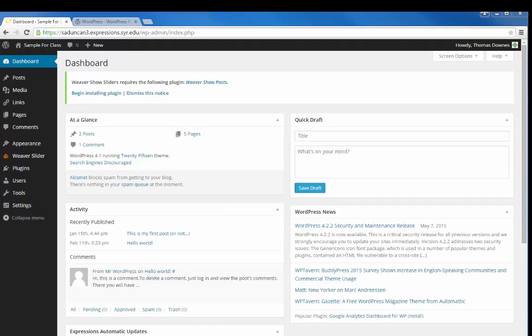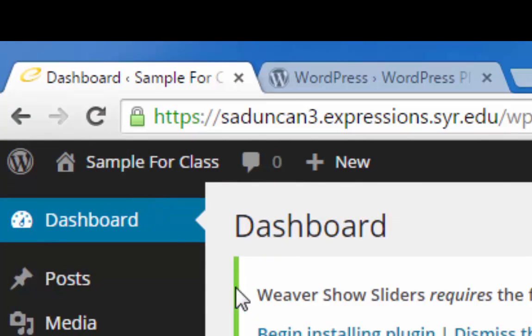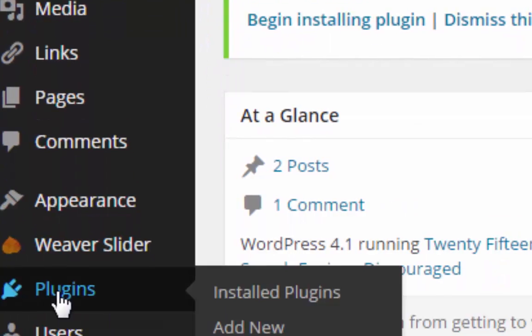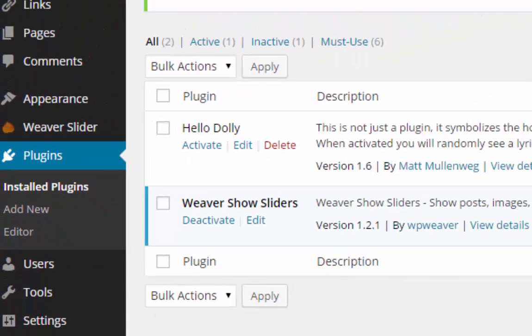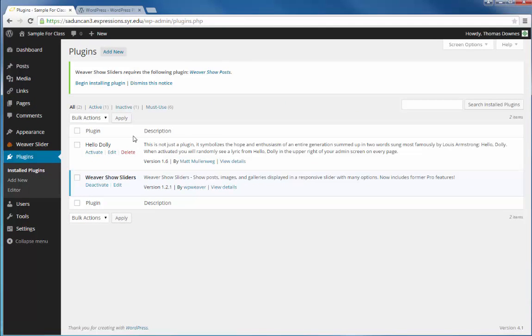So to do that, you can see here on the screen that I'm at my dashboard of my Expression site. To install a plugin, you're going to come right down here to where it says plugins. And I come to the plugin page. You can see here I have two that have already been installed, and you'll notice that one is activated because it says deactivate, and one is not. So plugins that are listed on your site doesn't necessarily mean that they're being used, because you have to first download and install them, and then you have to activate or deactivate them if you don't want to use them. So we'll talk more about that in a minute.